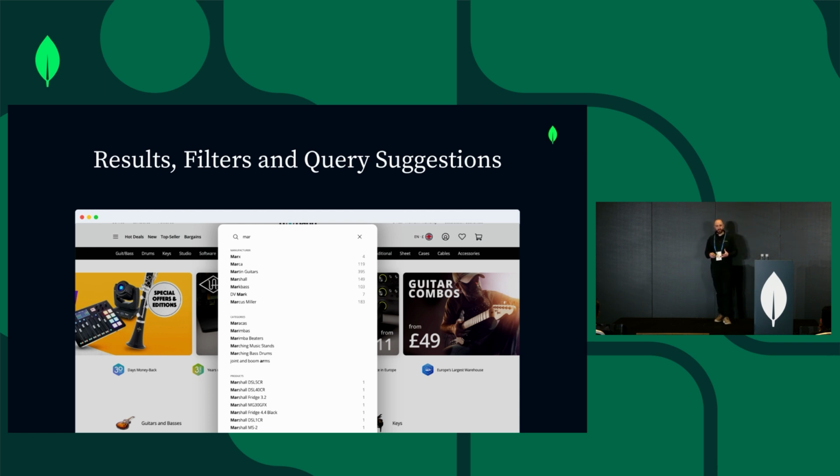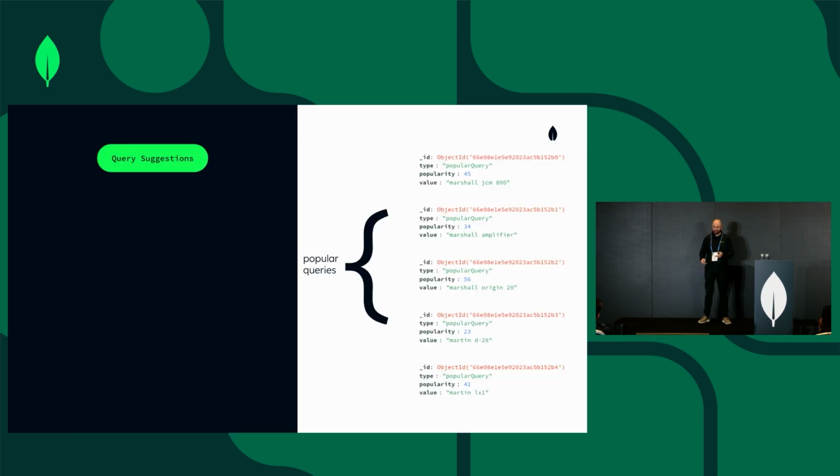Now, the interesting thing is, it's not just a result for documents, right? Because my main body of documents is going to be products. So where do these category suggestions come from? Where do the queries come from? Now, we recommend a pattern we call the entity collection. If you just search for Atlas Search, building entities, you're going to find one or two blog posts on that. We have a nice write-up from my colleague Eric on this.